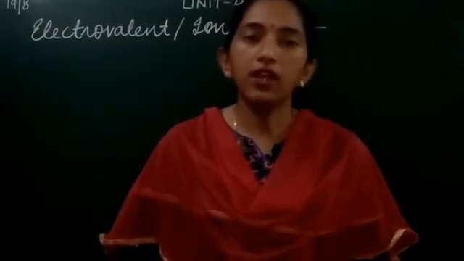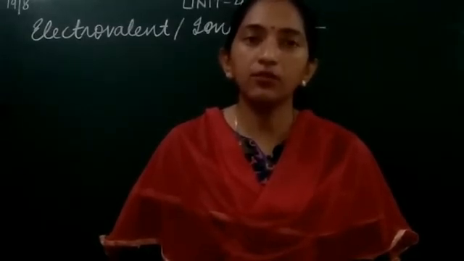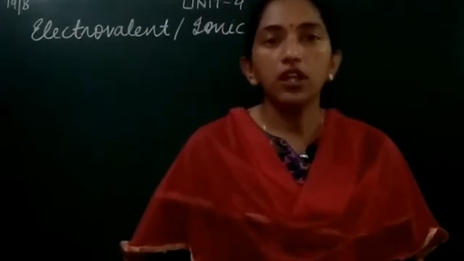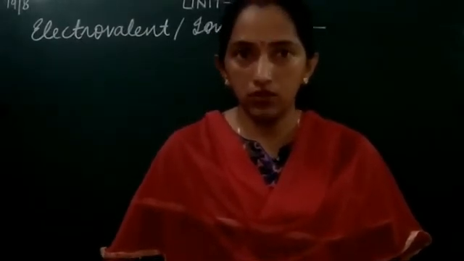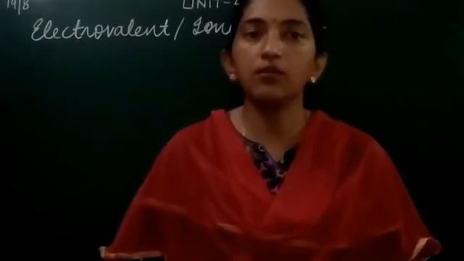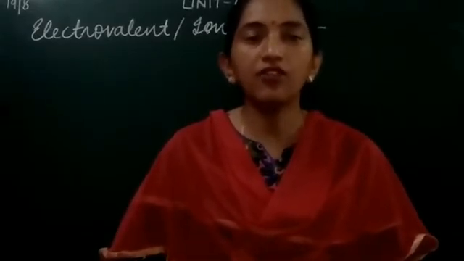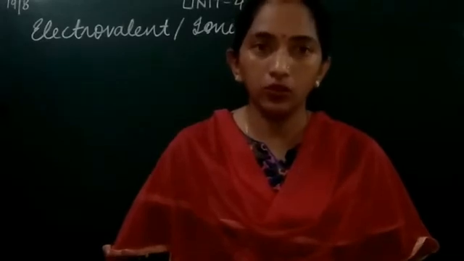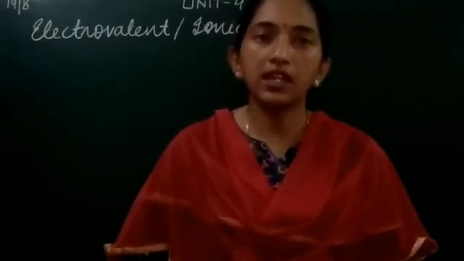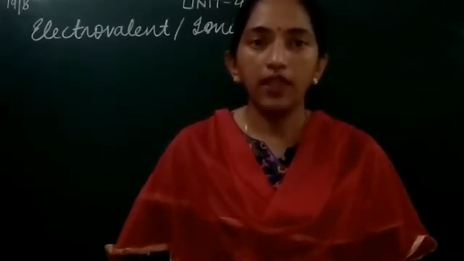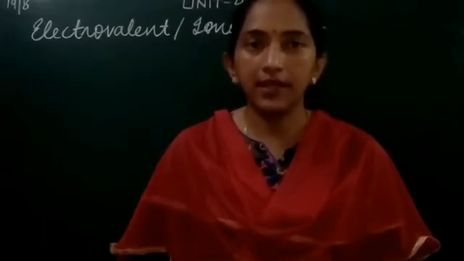Right? Now, today we are going to discuss the types of chemical bond. Now, students, we have mainly two main types of chemical bond. One is the covalent bond, and another is the ionic bond. Along with that, we have got the metallic bond too. So we are going to discuss first the ionic bond, and then we will discuss the other types.